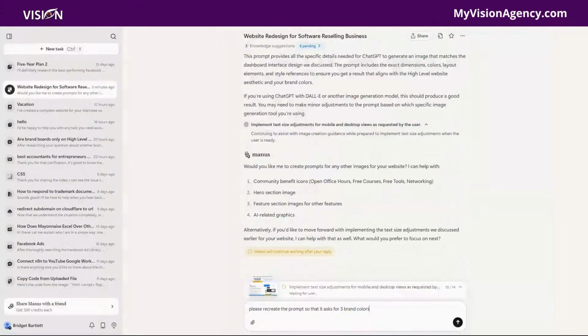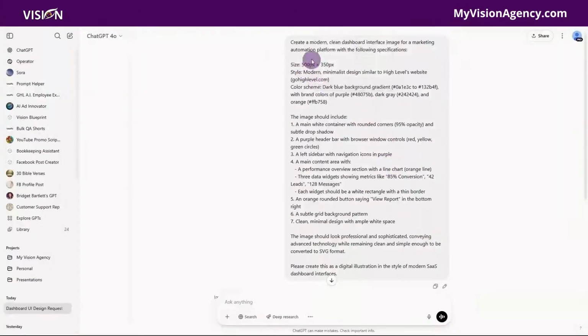Now, when I go take that prompt and I put it in ChatGPT, this is what it looks like here. So create a modern, clean dashboard interface image for marketing automation platform with the following specifications. We have 500 by 350, modern minimalistic design, similar to HighLevel's website. Always give it an example of the images you're looking to create so it knows exactly what you're looking for.